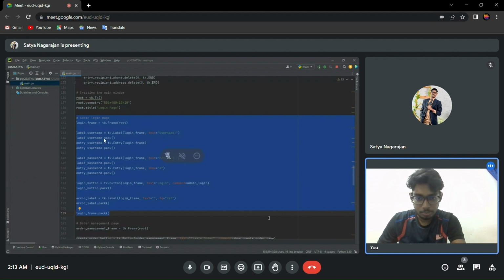The label username.pack() packs the label username widget into the login frame to make it visible in the window.